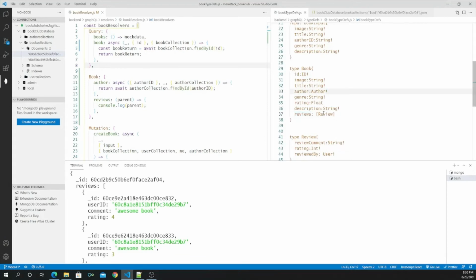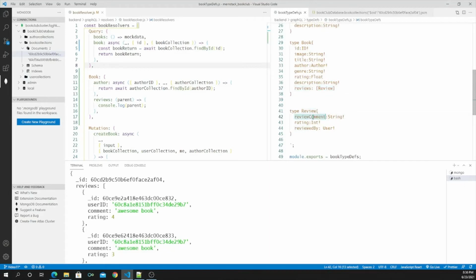So the review object itself has review comment, rating, and reviewed by. So let's first resolve for review comment and rating. Review comment needs to map to this comment, and rating is rating, and we need to return an array as a return object for this reviews.